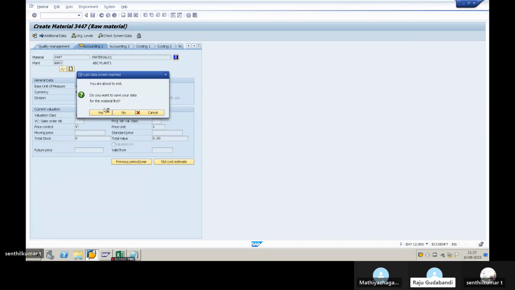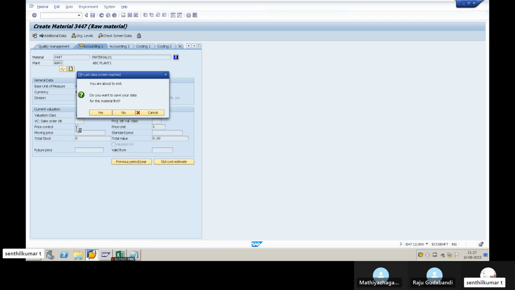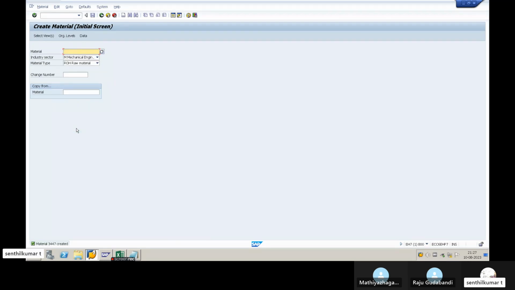Finance only maintains moving average price, right? No. While creating the material master we maintain it, but this requirement is given by the customer. For example, the customer says for raw material they want variable prices, and for semi-finished goods they want a standard price.